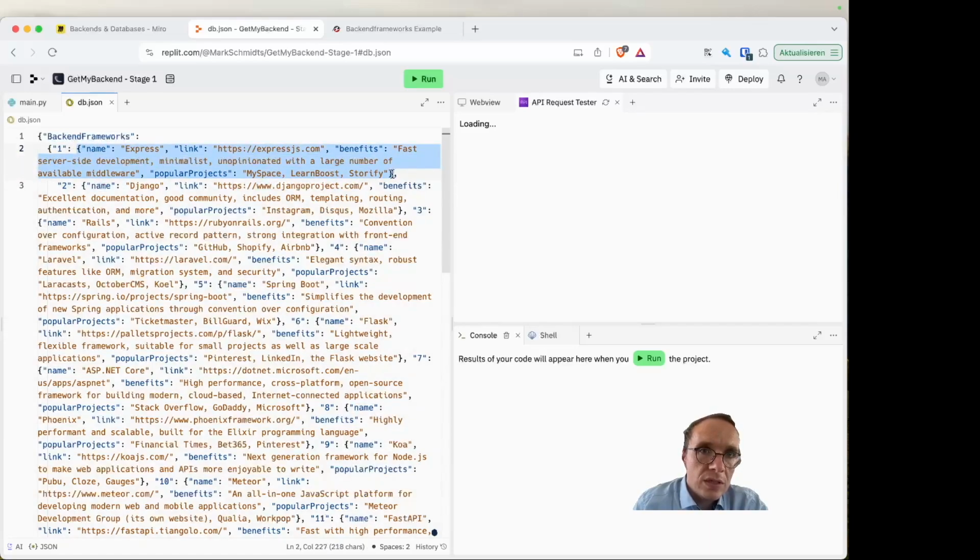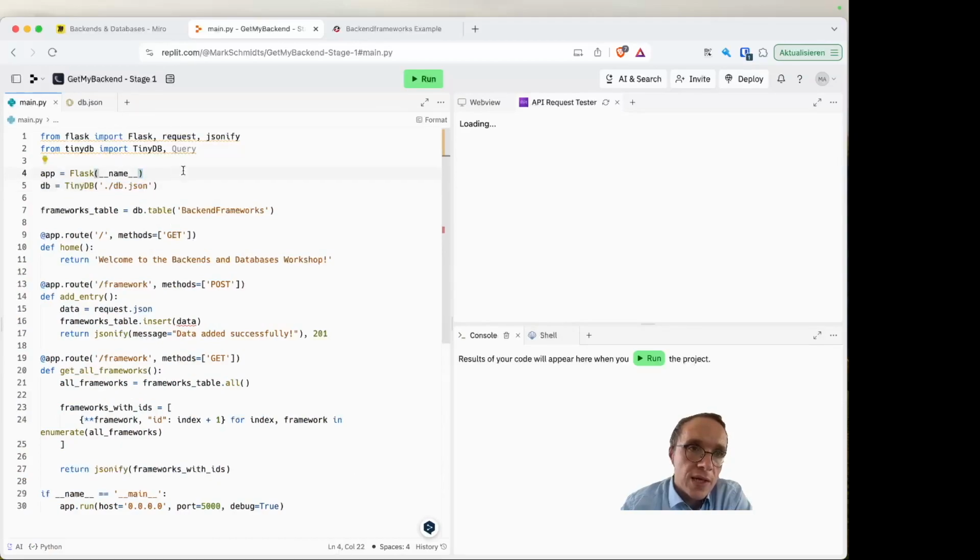One of these documents has a name, a link, the benefits, and the popular projects. So it's basically a little dictionary of frameworks. What we have here is a file-based database in JSON format.